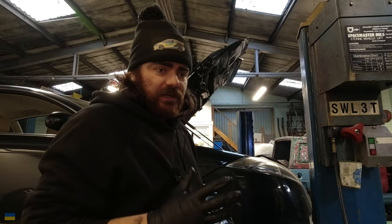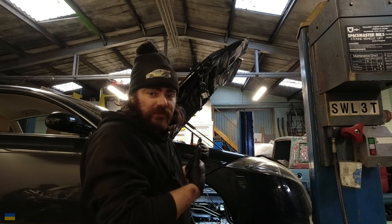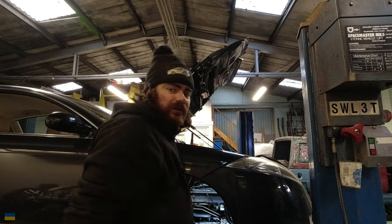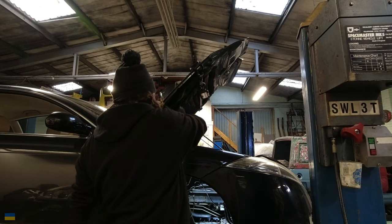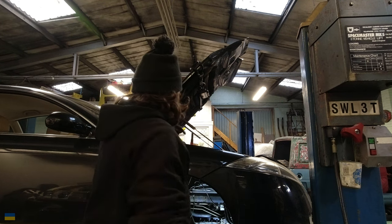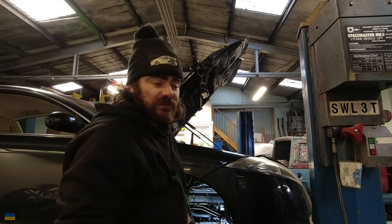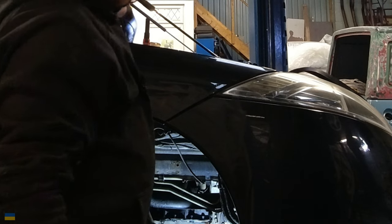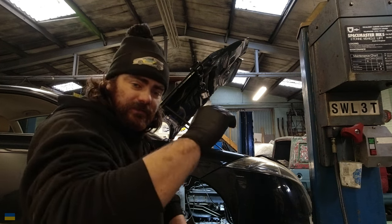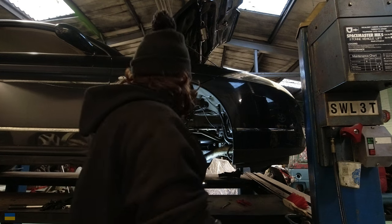It's actually proven to be doubly positive, removing that pipe and doing some other bits and bobs, because I'm finding so many fixings in this thing that aren't done up. There's so many bolts that aren't fully done up. And the fuel hoses, pipes, hoses across the top of the engine, they're all loose, none of them are clipped in. The two bolts that hold this air intake boost pipe to the block, only one of them's done up, the other one's not, so the whole thing's just rattling around. So it's how a little job turns into a bigger job, because you have to go around sorting out other problems. This is going to be an absolute nightmare to put back together.